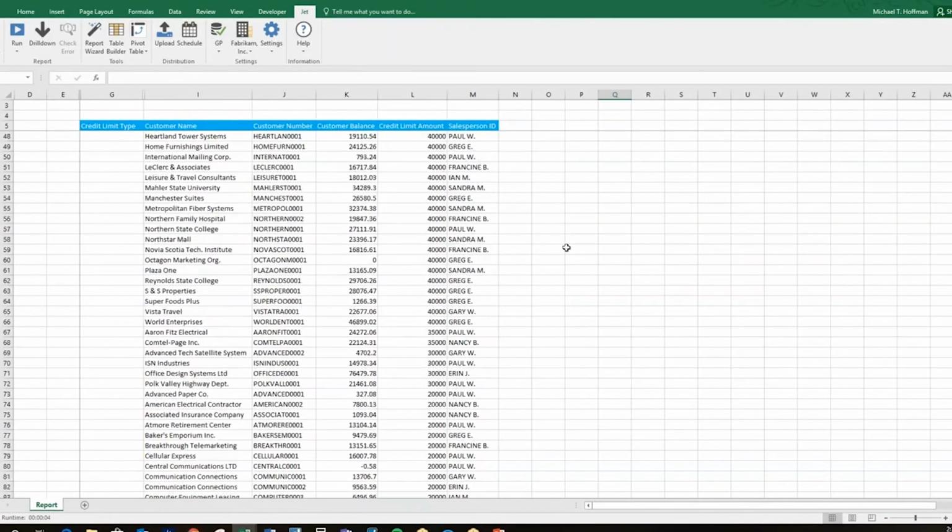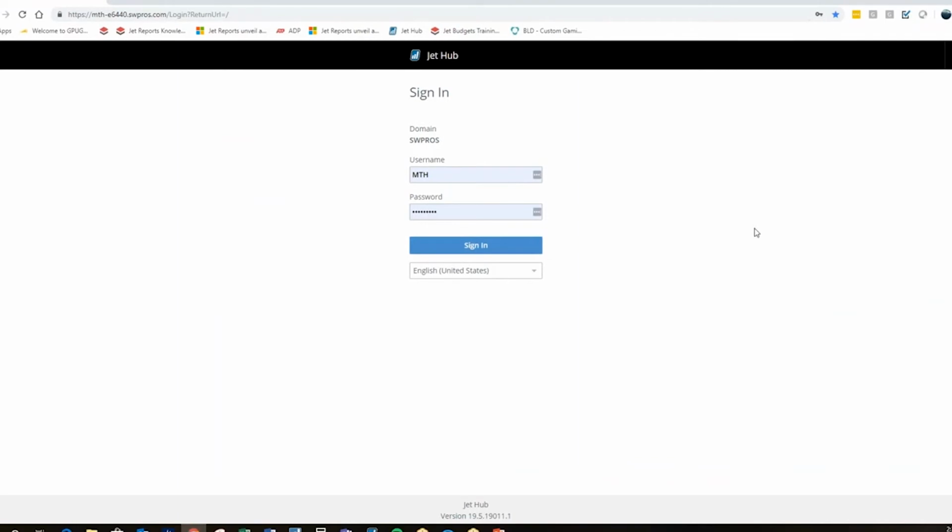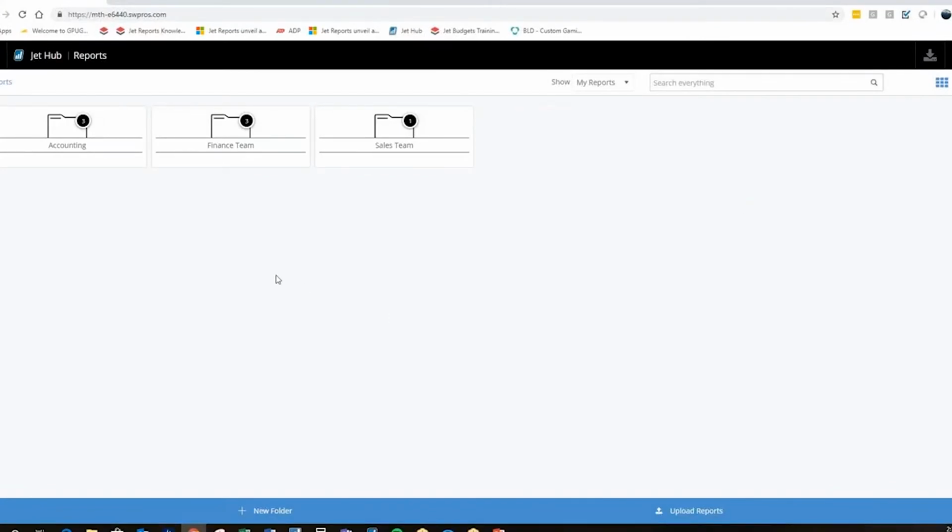The next piece is, well, if I have this report, how do I get it out to my end users? So in our case, I'm going to hop into the Jet Hub and show you just how easy it is to do that, because for us, it was really easy when we heard our client base asking for a centralized location for everything to live, to just go ahead and build something. And so the web portal is a place where when a user logs in, they're going to see a personalized view for them of the reports that they've created or reports that have been shared with them.